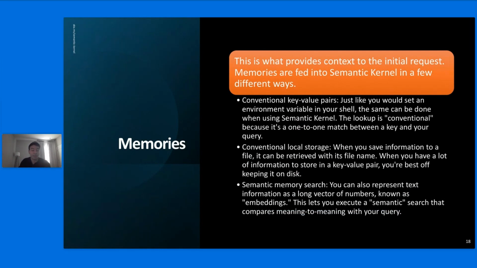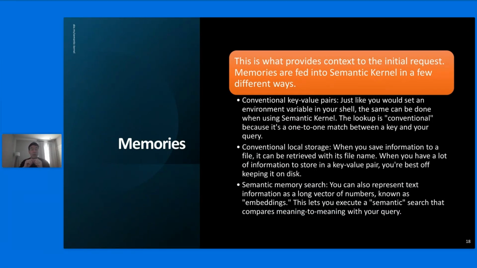The memories can be of three types: conventional, local storage, or semantic memory search. These three groups. I'm going to show you two of these in the demo, but this is very important. Sometimes you don't want memory, because of what happens with the memories.